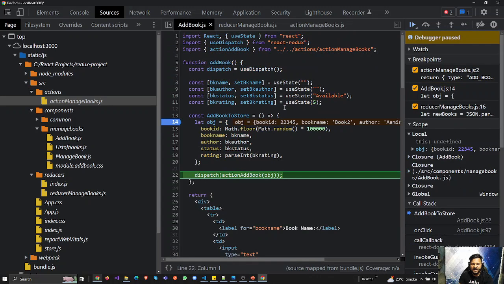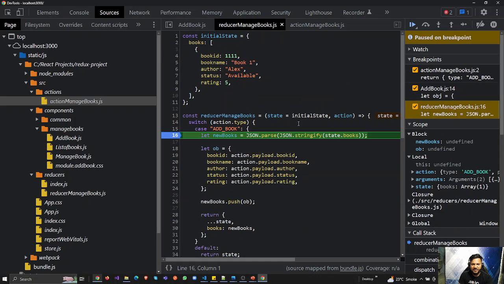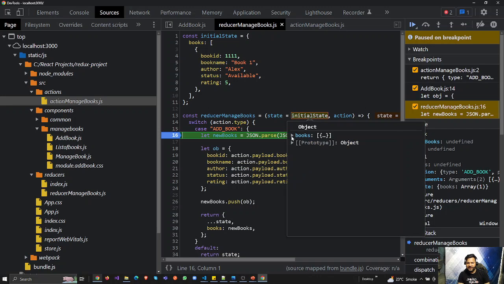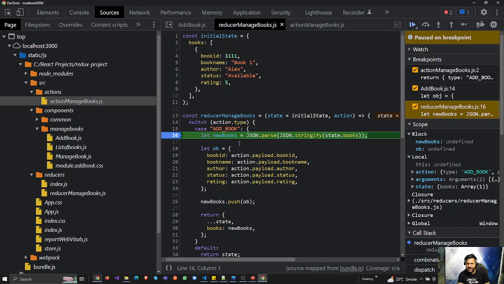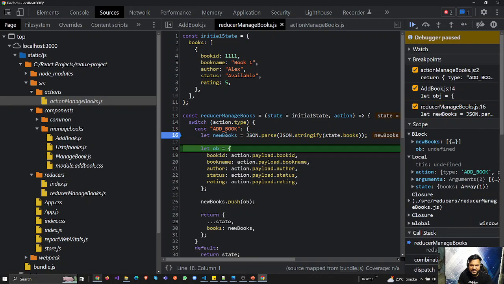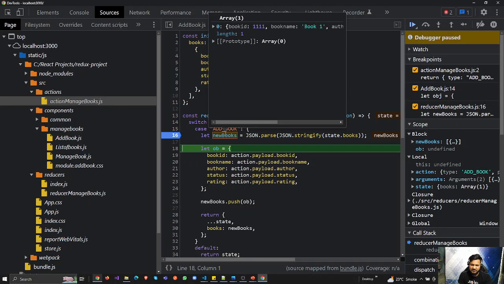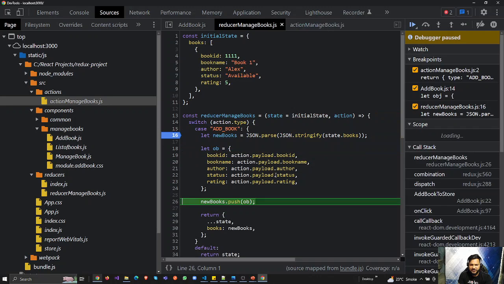So it will take the request to add books, and you can see here on the reducers our request came, and in the initial state we have the object one, which is fine, and on the action type name we have type add books. So it is going to hit this action. So now I got the previous collection, in which I have already initialized one book. So now I'm going to add this.